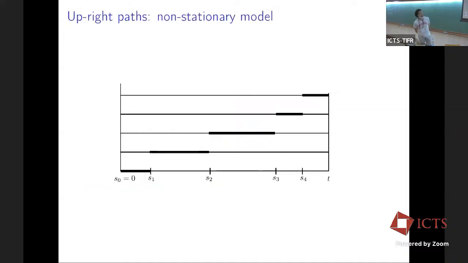So maybe we can start with this. What's the idea? In the stationary model, these times S1 up to Sn minus 1 represent jump times. And the way that you can think of this integral is as a partition function for an ensemble of upright paths. So the paths now live in continuous time, but there are discrete levels. In the LPP model, for example, or the discrete polymer models, we have discrete space, but here we have continuous time. And since we want the paths to be upright, the only choice that we have to make is when we decide to jump between level j and j plus 1, and this happens at time sj. This is the interpretation of this model.